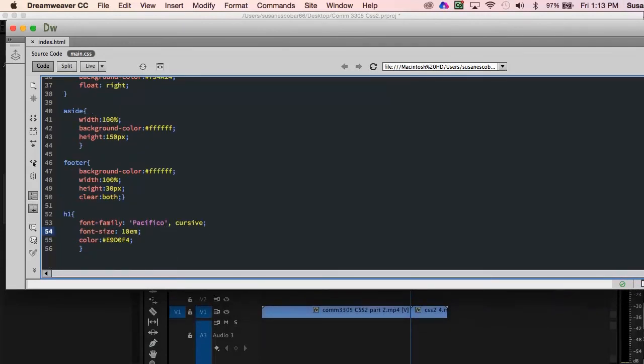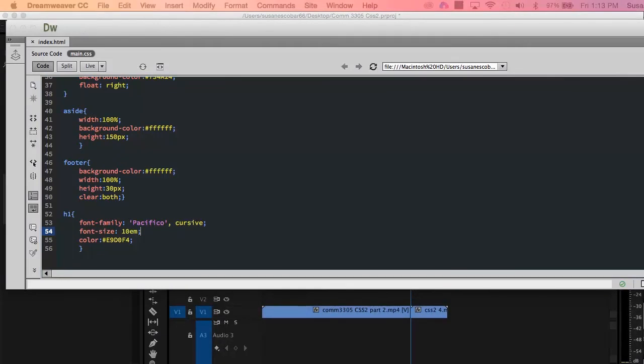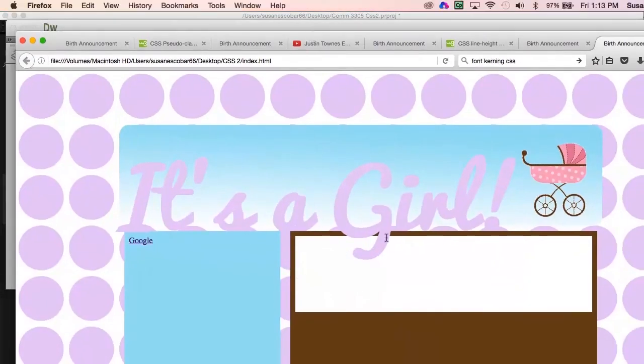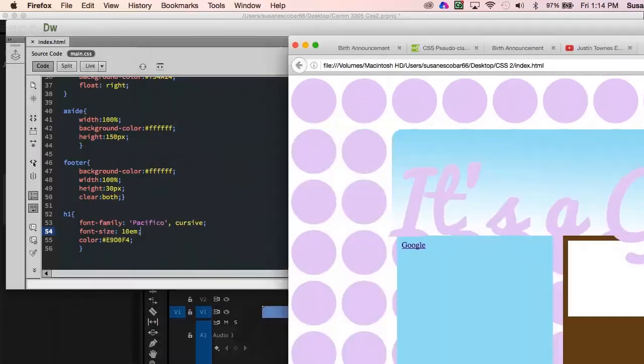So let's go ahead and take a look at what it looks like. And you can see this font, either I'm going to have to go down in font size. I kind of actually dig the results of this dropping down, but it is still a little bit too low. So I'm going to go ahead and play with the line height a little bit.